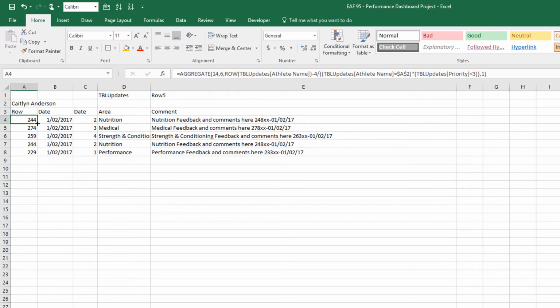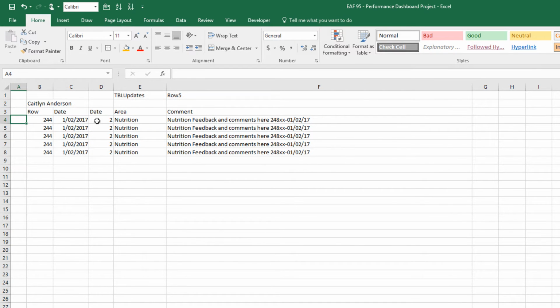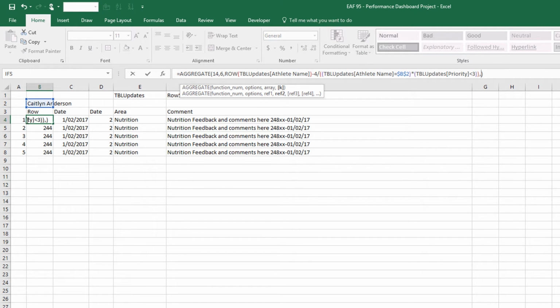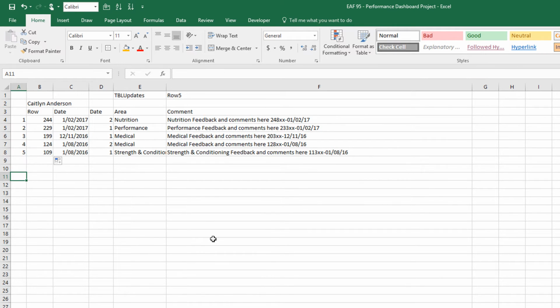So this is all going to change. We can see that I would have been better off to set this up slightly differently. There we go. So now we've only got priority 1 and 2 items coming up. So priority is less than 3 is now part of this aggregate function that gives us the criteria.